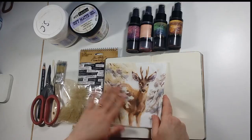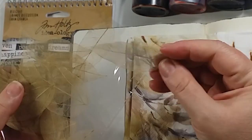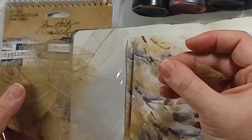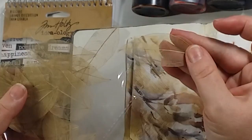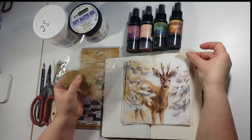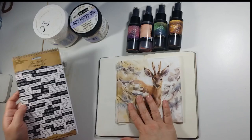So just to give you an idea so you don't feel it's a scary place, I'm going to do a very quick journal page using my lovely deer napkin. I've also got some old skeleton leaves. These used to be really popular and now you can pick them up really cheaply. They are real leaves that have had the fleshy part rotted away — it's a horrible process, which is why you don't really want to do them yourself. They're really cheap but they have a nice texture and I thought I'd add them onto the page.